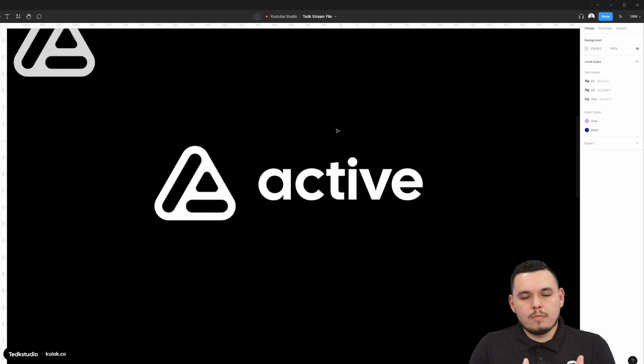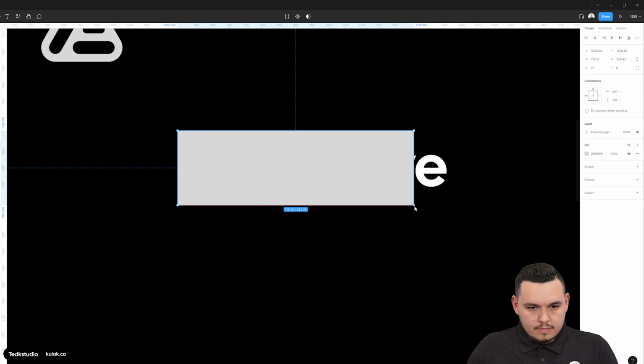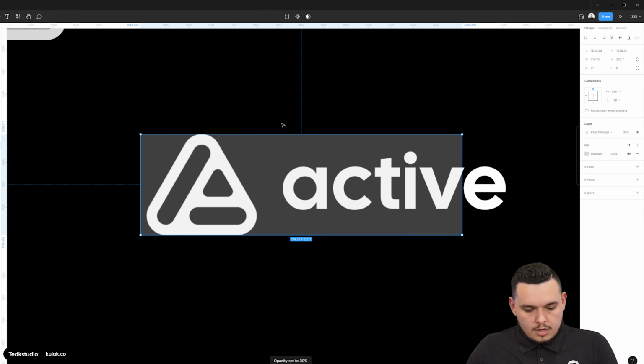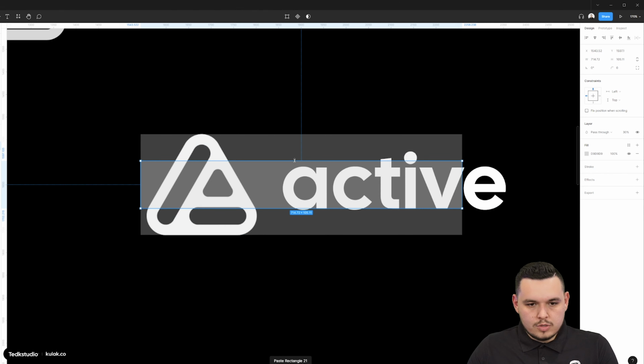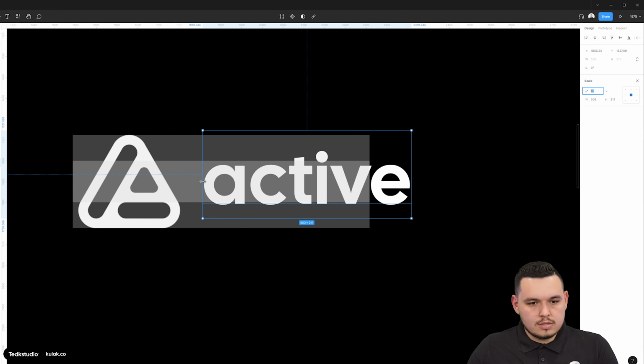So you don't want to have the mark too large because it'll overshadow the logo type. Likewise, you don't want the logo type to be too large. That way it's going to overpower the mark. So the goal is to find a nice balance visually. And I'm just going to draw these grids that I set up to see where I can position this type and how large I should make it so that it's nice and balanced.